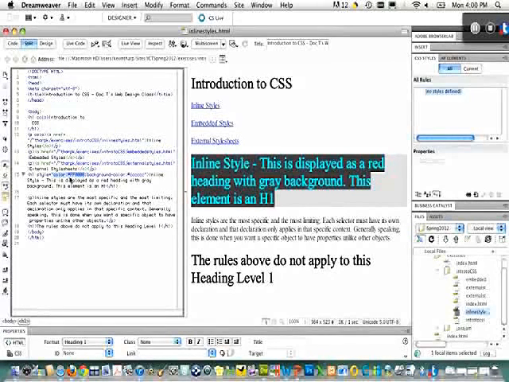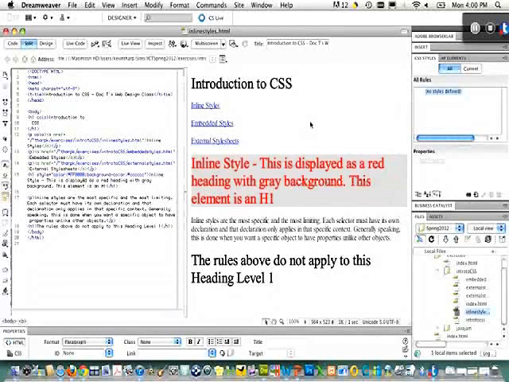So there's a lot of information about the hexadecimal colors in the textbook. In the color section at the back of the textbook, there's actually a diagram that shows you the hexadecimal colors. I could have also come in here and done red and gray, so there are different ways to do this, but what I've done is give it a color and a background color.